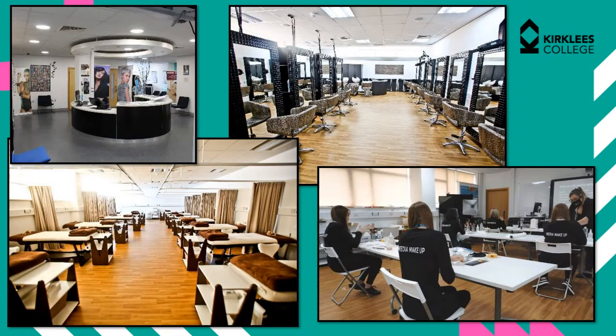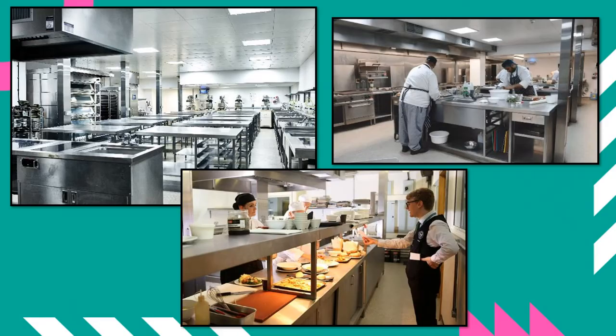Students on practical courses work in realistic working environments, using facilities that mirror the industry they wish to progress into. At Huddersfield, we have hair and beauty salons that the students work in and that are open to the public. Our catering students use industry standard kitchens, which cost £1.4 million and again allow students to learn in an environment that replicates industry. We have 3 training kitchens, a bakery and a production kitchen. Students produce food for Landing 72 restaurant, which is open to staff, students and members of the public.